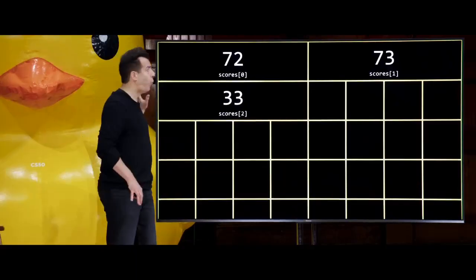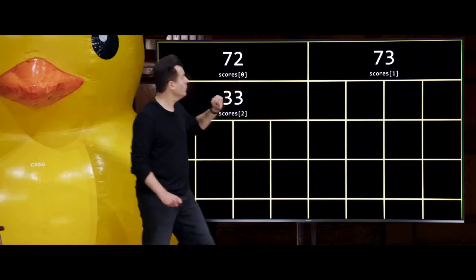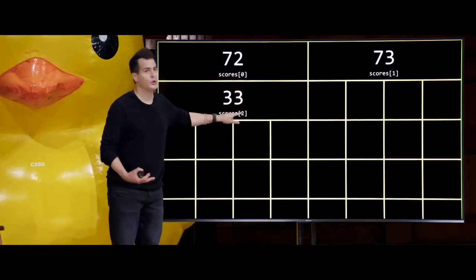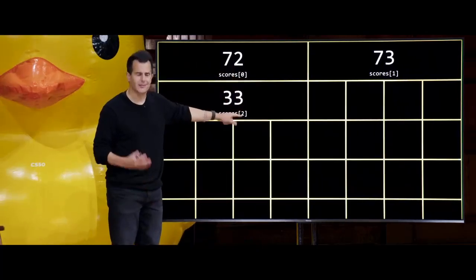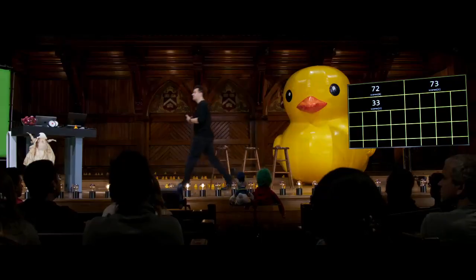And to be clear, it's one variable, but this is saying go to the first location, location 0, go to the second location, aka location 1, go to the third location, aka location 2. Gets a little confusing that everything's off by 1, but you get used to it over time.